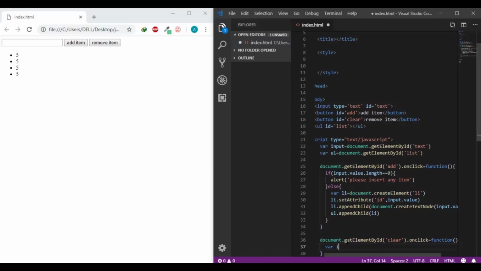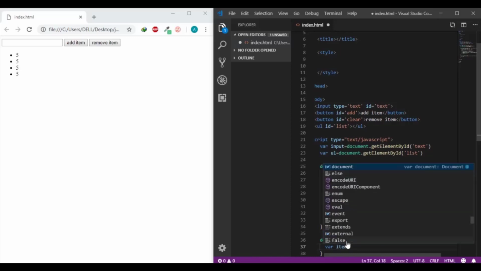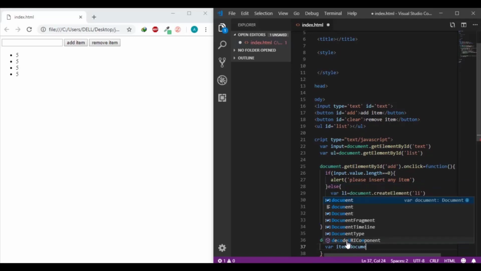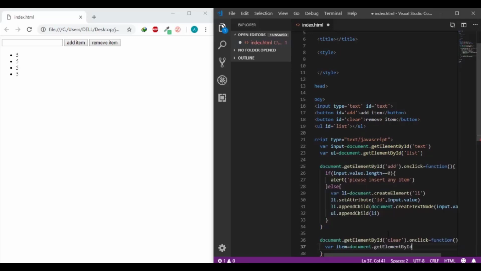Then let me define a variable item equal to, we now want to access the item that has the ID of the inserted data. So document.getElementById, and the ID will be input.value. So now I want to get the item that has an ID equal to the inserted data.